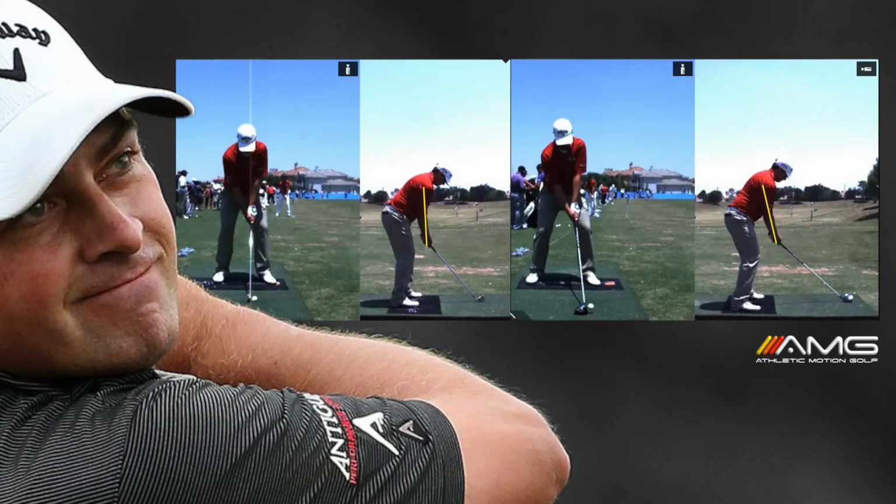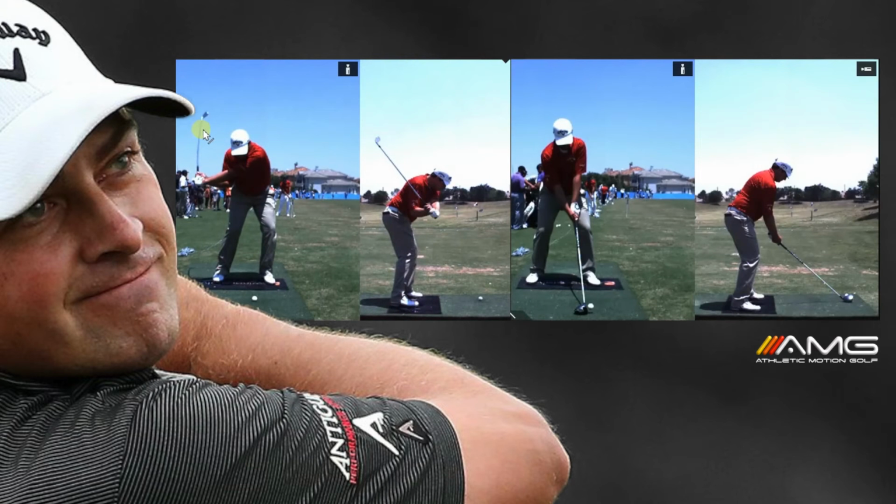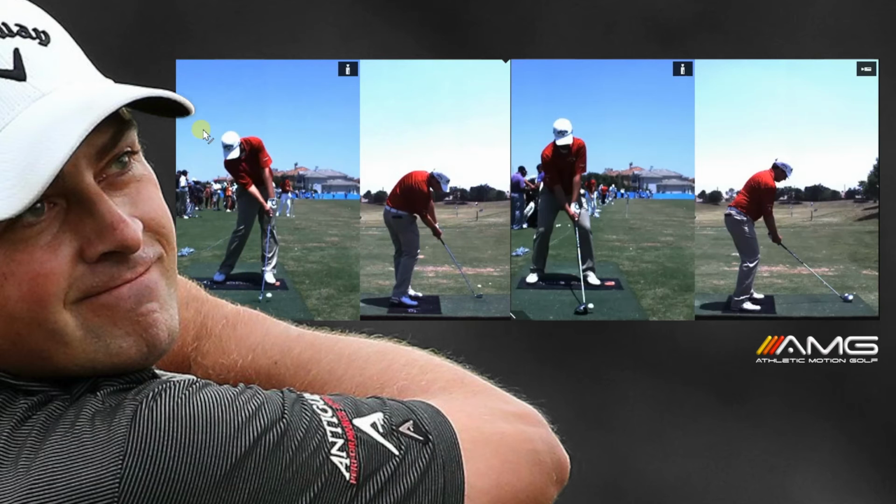All right, now let's talk about a couple simple things about the swing. So with the iron swing, he takes the club back and stays fairly neutral with his upper body, no really excessive leaning. You're going to see him stay in that position until about halfway in the downswing, and then he's going to start adding his tilt. So there you start seeing this tilt come in, and to me that's possibly a little bit excessive, but he seems to get the job done with the swing, so he's had some results with that.